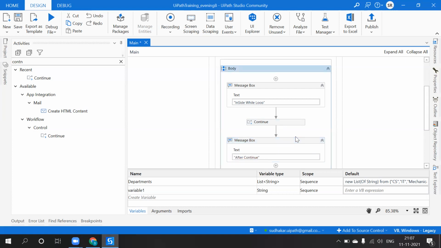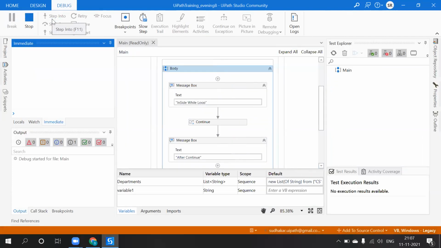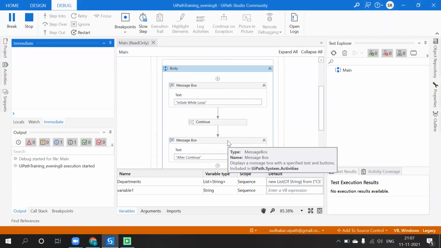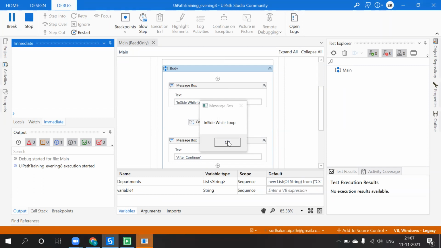After continue, inside, it is continuously executing that loop. So continue means it is continuously executing it.